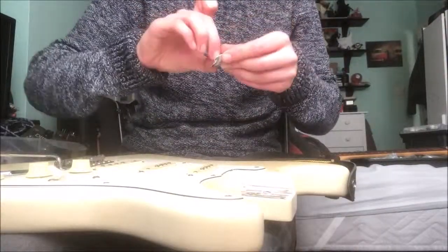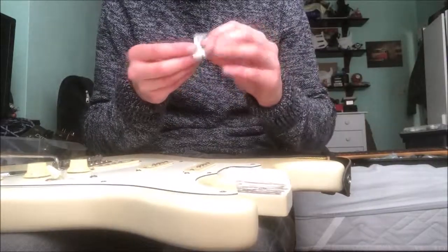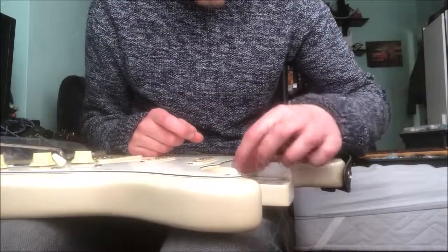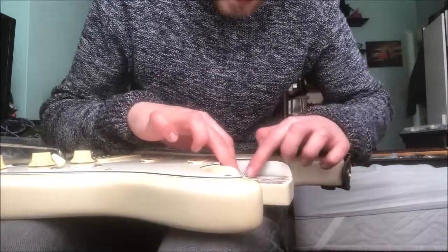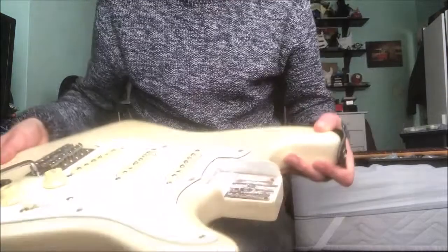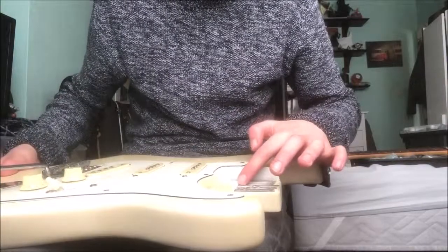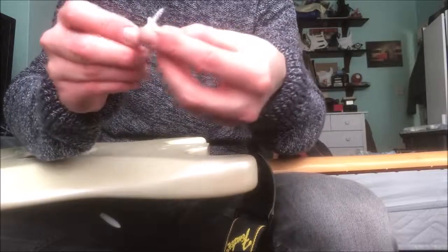I like to make these fairly big. I don't like to use really thin ones, because they tend to move when you try and put the neck back. So I've put a hole in one side, well, two holes, one sort of ripped out, but that should stop it moving too much. Roughly right, so it's just that. It's just going to tilt up the front just a little bit. Rub the candle wax on the screw.